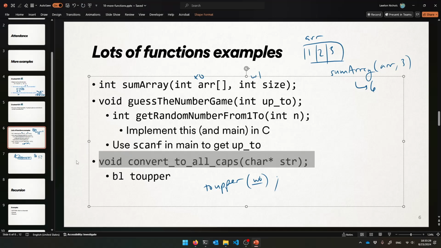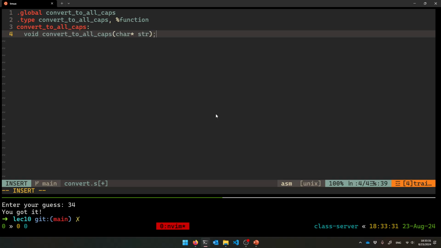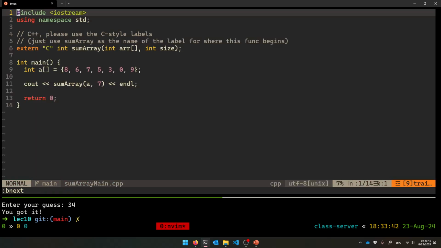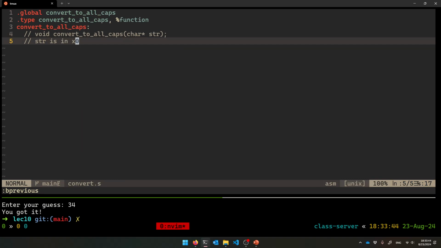So we got a C string given to us in x0 because it is an address. The string itself is in x0, and then I have to do stuff with it. So let's make a main function. Do I want to do C or C++ this time? Let's do C++.